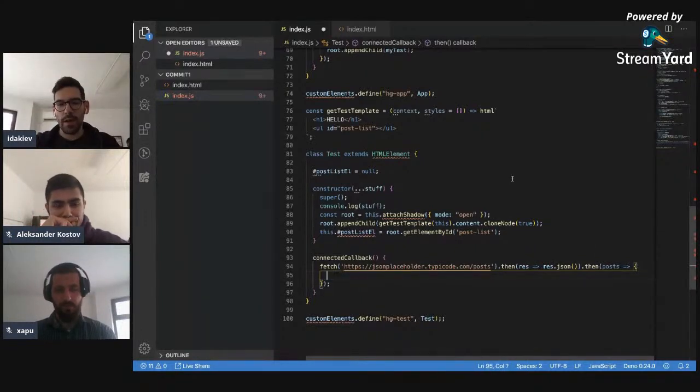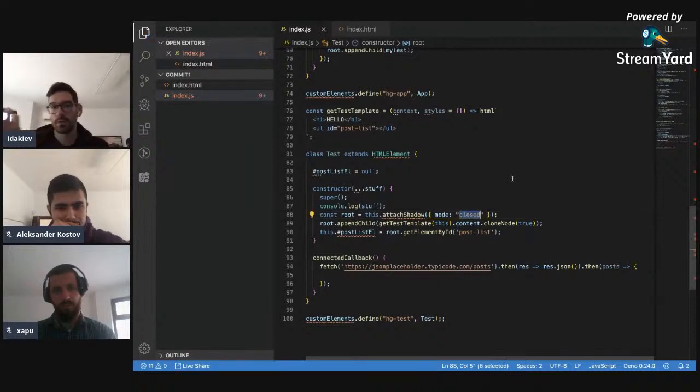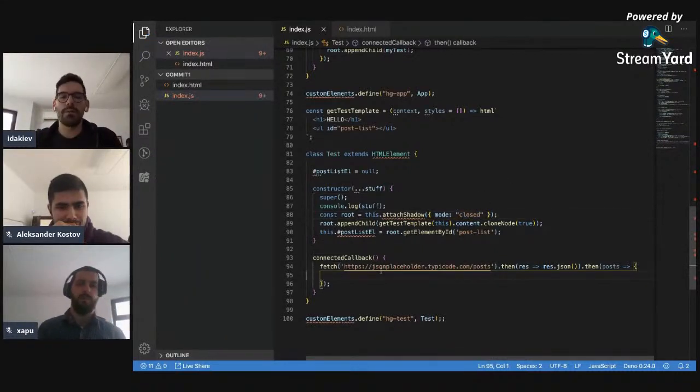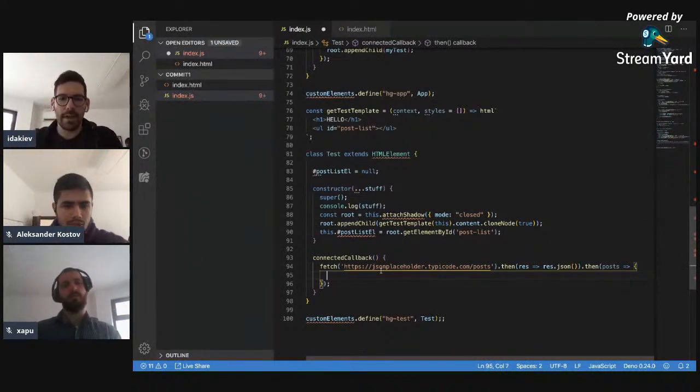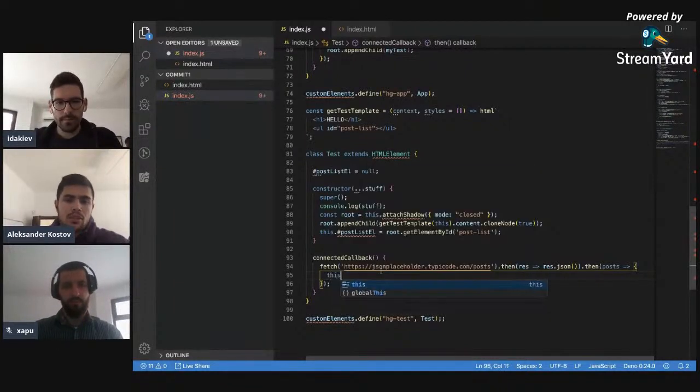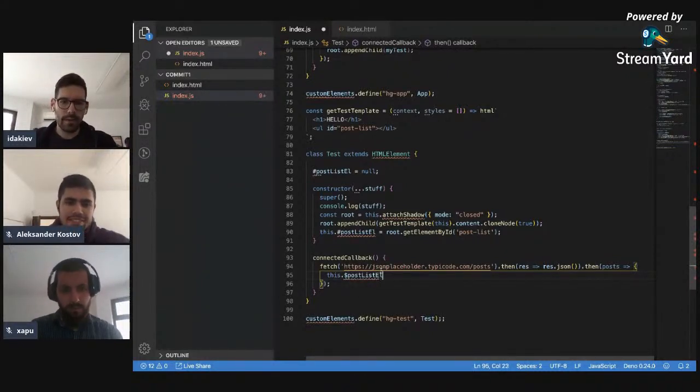But anyways, whenever I'm developing web components, it's not very often, by the way, I always put them with closed just because I don't want people to be messing around with the things that I have inside. So it's the better option to have it closed. It's okay to keep it open while we're developing it, but after that, it should be closed. Yeah, I think so.